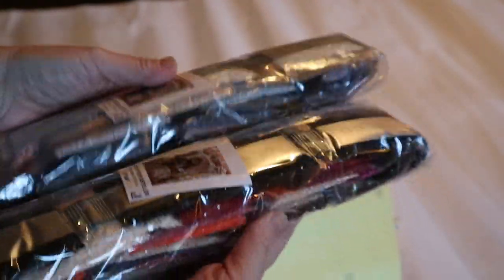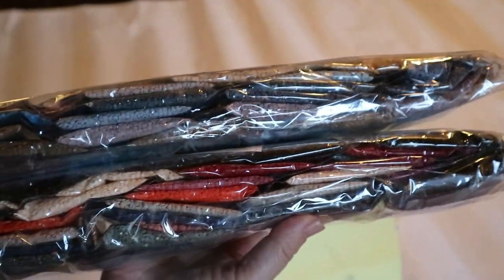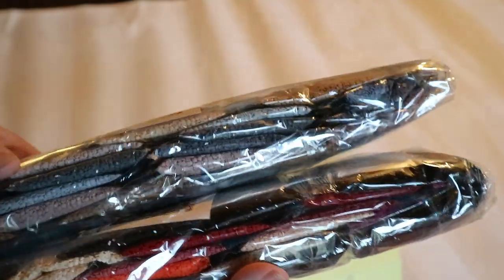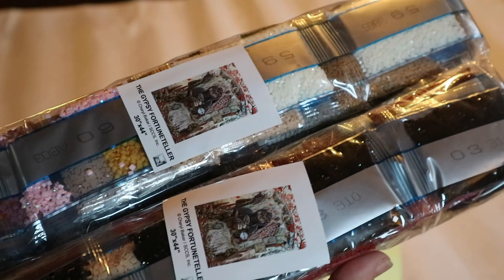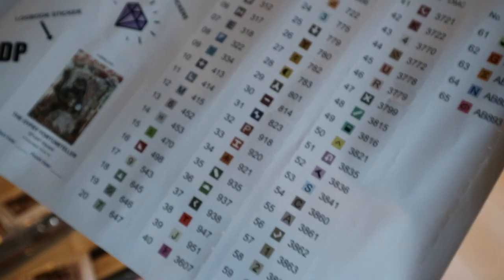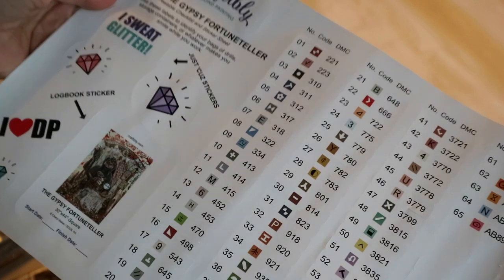But look, two enormous bags of drills. This is the color palette. A lot of blues and reds. We'll get in there later on. I'll show them, but look, there's stickers on them. I like that. And then there's the measurements in inches, but I don't know that, because I'm from Europe, so we don't do inches. It's a square diamond painting.